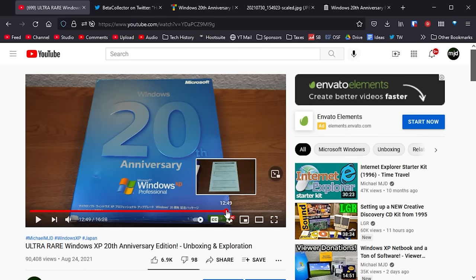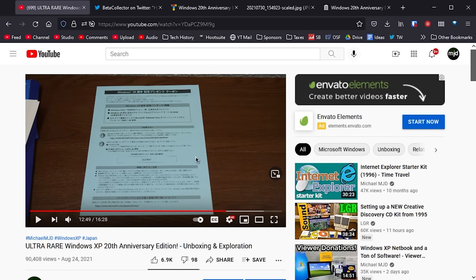And that's what I was talking about towards the end of this video here, where I showcased this card here. What you would have to do is go online to the link that they have on this piece of paper, and you would use this code here to order your copy of an early preview build of Windows Vista and a Windows 20th anniversary desktop theme and video CD-ROM. I was really interested in those two pieces of media. And like I said in that video, they did not come in that box.